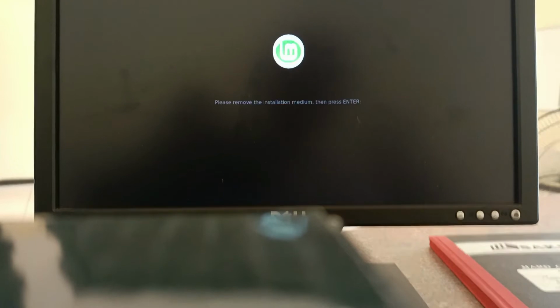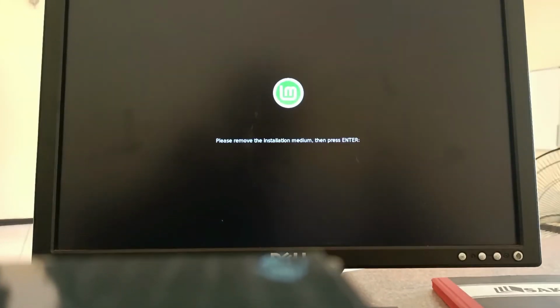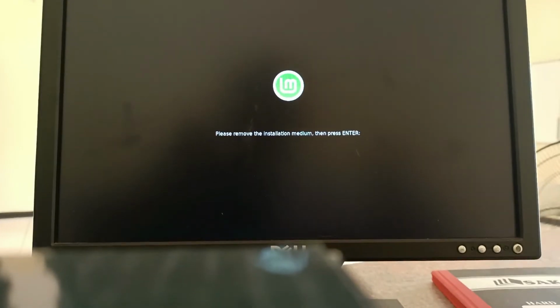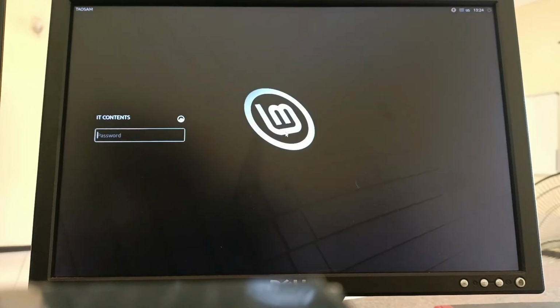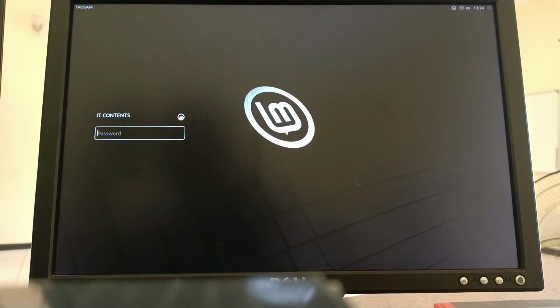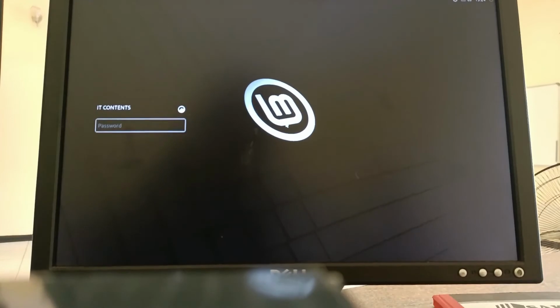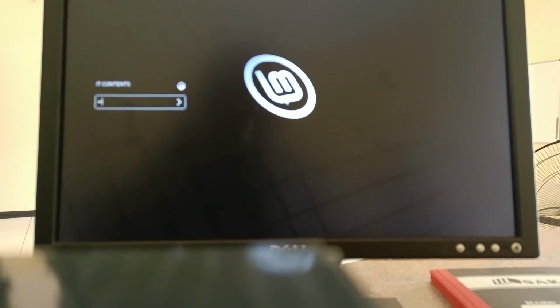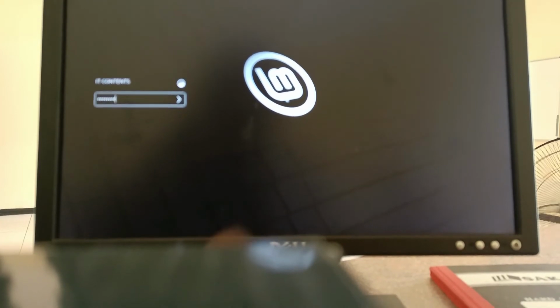So here you just leave it to do its thing, set up our desktop, and as you can see here, you remove your flash drive, then you press enter. Once you do that, you should get this dialog screen with your login. So the password you had put in earlier, fill it in here so that we can log into your system.